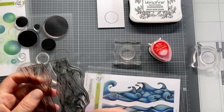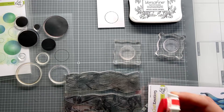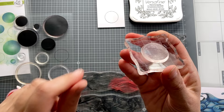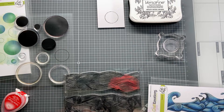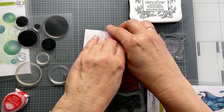Now the kissing technique begins. To start we take a stamp with a lot of texture — I take the nice waves of the ocean stamp. I just leave the stamp on its acetate sheet, no need to take it off. Then we ink the part of the background stamp that we want to use for the print. Be sure that your solid circle stamp is completely dry and clean. This circle stamp we put carefully on top of our inked background stamp. They kiss each other so to say — ink from the background stamp is now transferred to the solid stamp. The lines from the waves are now in my circle. If the ink is a bit dry, you can breathe over it and then stamp the stamp.